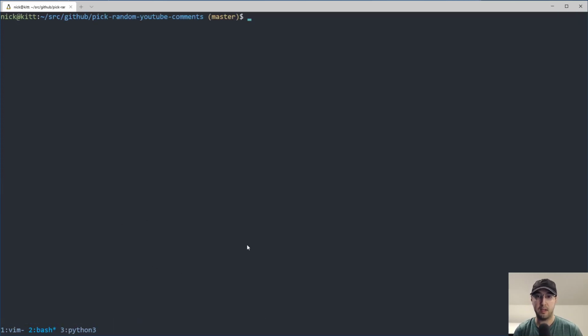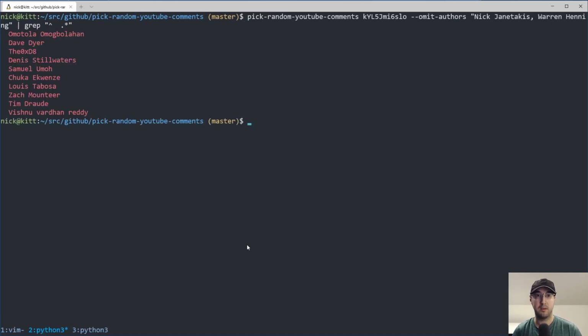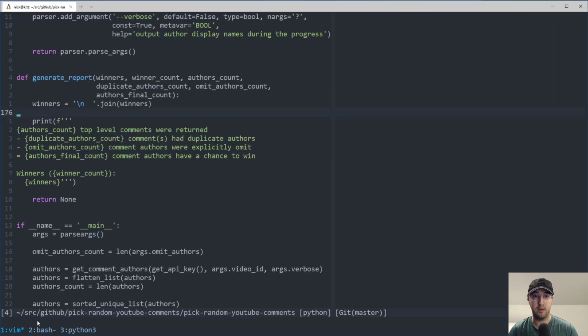And technically, maybe I can show that here. I didn't really prepare any of this, so I love doing live grep. We're going to take the output of that command, pipe it into grep, and look for lines that start with 2 spaces followed by anything. Technically, that should list them out. Let me also kill verbose so we have 10 users being output. Yeah, there we go. And now we can clean this up, send it to another program, whatever we want. The choice is yours. So that's how that works.